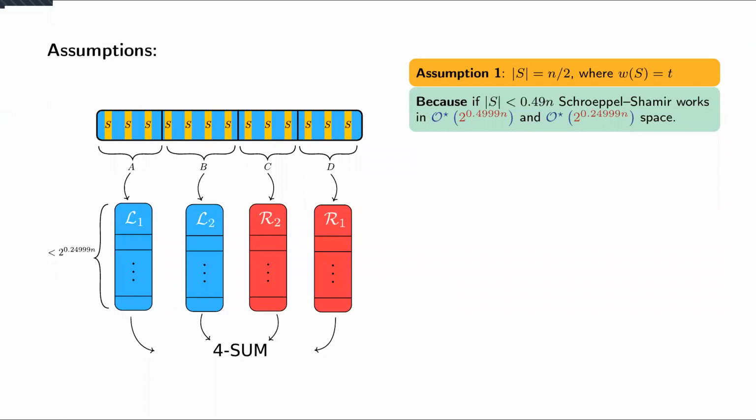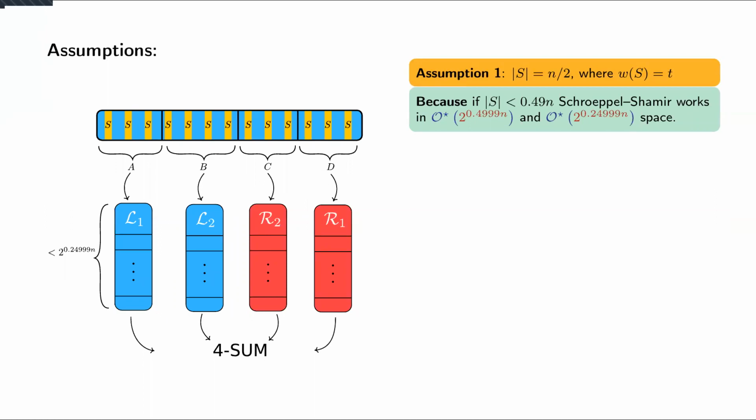So let's assume that the solution to subset sum is smaller than 2 to the n-half or strictly greater than 2 to the n-half. Then I want to claim that Schroeppel and Shamir works perfectly. We could randomly split the instance into 4 parts, and with high probability, because we assume that our solution is smaller than n-half, the intersection of the solution with this one partition will have size smaller than n/8.